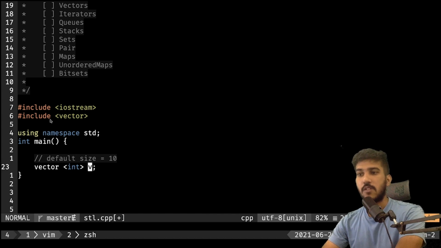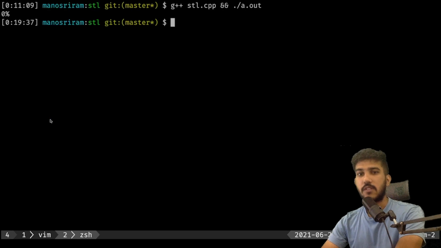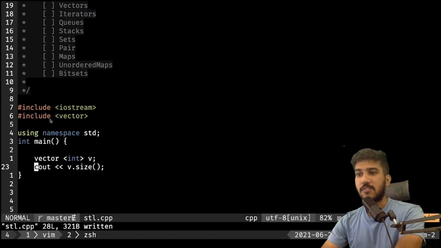So v is the name. By saying this, you tell the compiler to create a vector of type int and name it v. It's similar to saying int v, but instead of int, it's vector of int here. That's the only difference. Right now the size is 0. So let's add some elements to this vector.